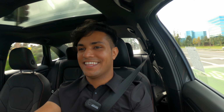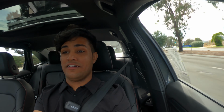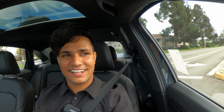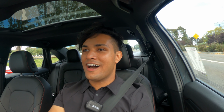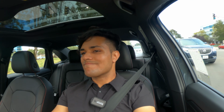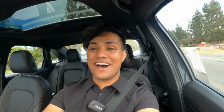God, this is insane. I'm going really fast, I don't want to say the speed, but it takes the turn like a champion. It just turns wherever you want it to go. It just goes and the tires keep spinning, you guys. We're going to do it one more time. From zero. Still spinning in third gear. That's absolutely amazing, you guys. This is really insane. Oh my God. That's crazy. I love it. I seriously love it.